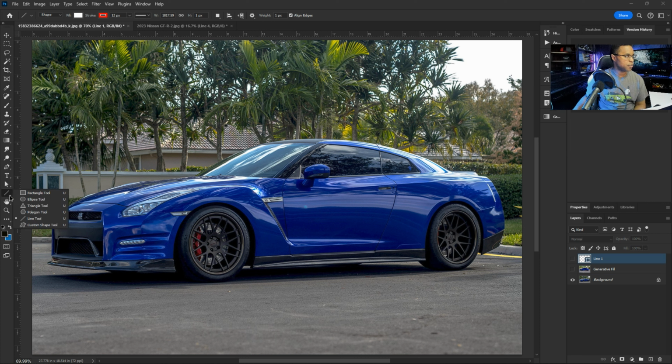grab the ellipse tool. Now, one thing you could do to make this easier on yourself is up here in the ruler area. You can grab inside the ruler and pull down a guide, pull it down to right around the edge of the lip, in between the lip and the bead. And then we'll do the same thing on this side. And now I can take my ellipse tool and simply draw a circle shape right over that wheel.